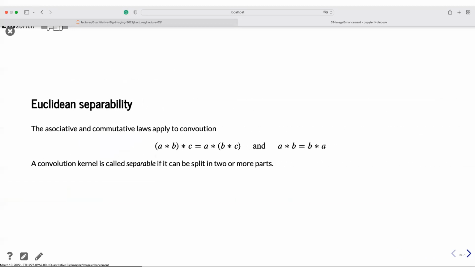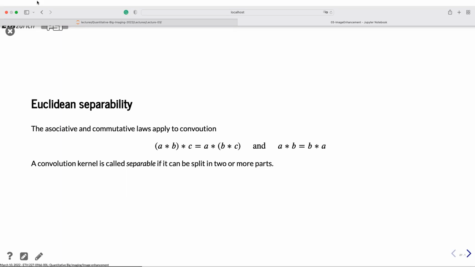One interesting thing is what's called Euclidean separability. There are quite many filters that you can split into several pieces. And what that is based on is that the commutative and associative laws, they apply to convolution. So you can, in principle, apply the convolution AB on C, or A convolution with B convolved C. That is the same result.